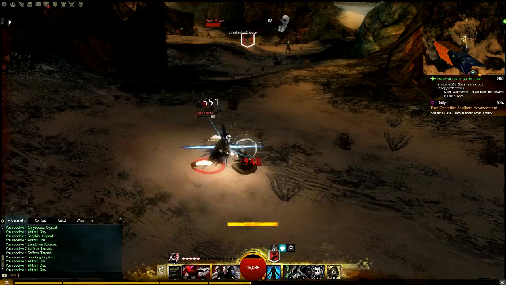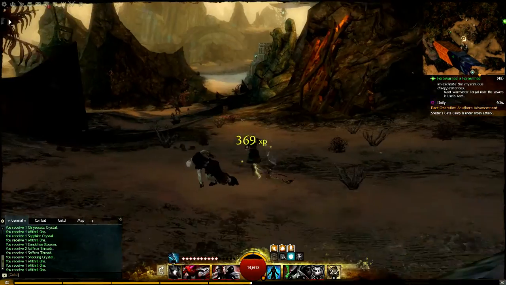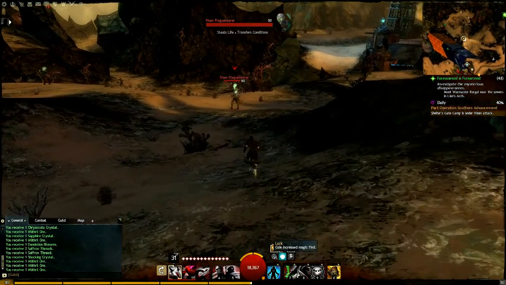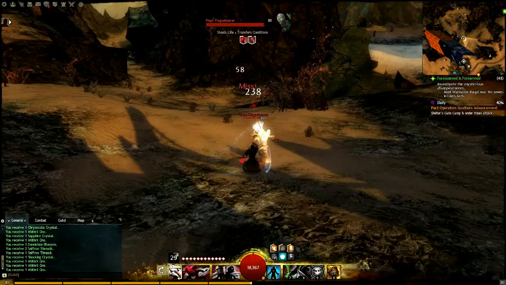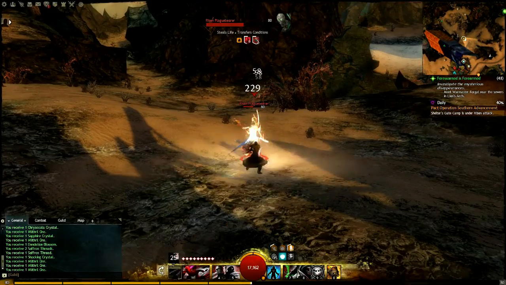The reason I'm going to kill these is to build up my luck, which, as I get each point of luck, increases my magic find by, I think it's 0.5%, something like that. That will give me a total of 15% magic find when I have it fully capped out.